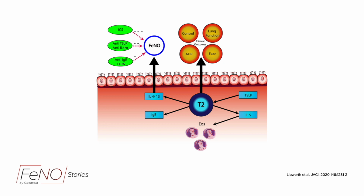FeNO will not give you a good readout in terms of predicting whether patients will respond to eosinophil suppressing treatment, for example, with anti-IL-5 therapy like mepolizumab or benralizumab, but it will give you a very strong prediction of response to anti-IL-4 alpha therapy, or indeed anti-TSLP therapy. So we're talking here about anti-IL-4 alpha with dupilumab or anti-TSLP therapy with tezepelumab. Then FeNO is a very strong predictor of response in terms of reducing exacerbations, and also with both of those drugs in terms of improving airway caliber as FEV1. But it won't tell you about response to IL-5, where in that case it's purely eosinophils.